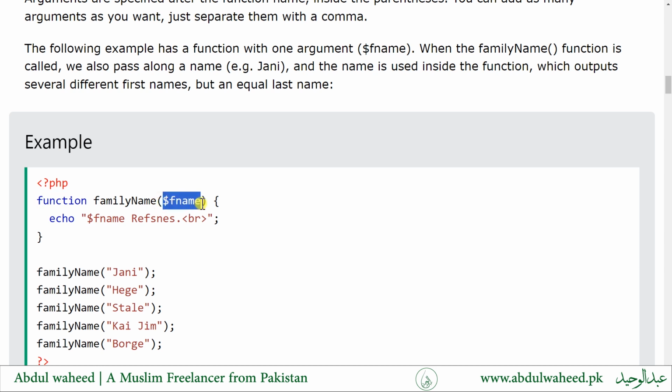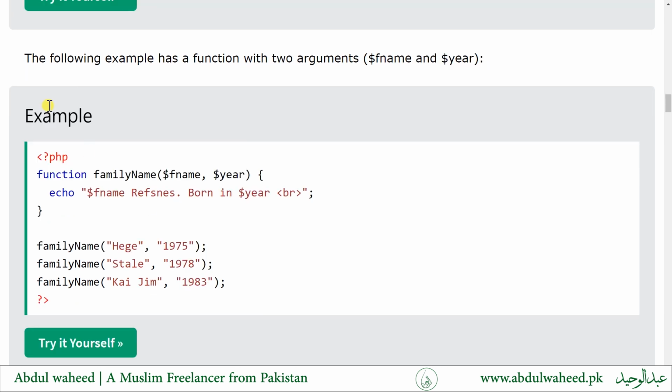When the familyName function is called, we also pass along a name, for example Johnny, and the name is used inside the function, which outputs several different first names but an equal last name. The following example has a function with two arguments, first name and year.